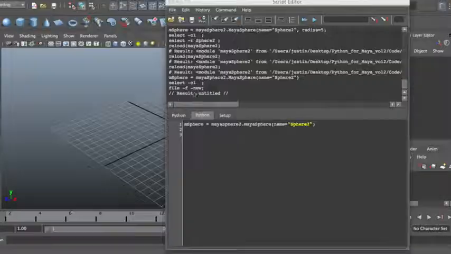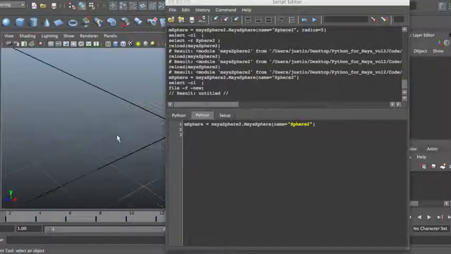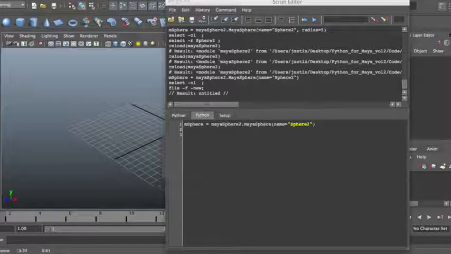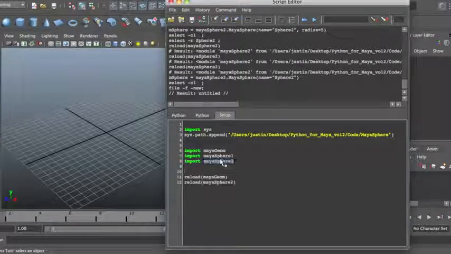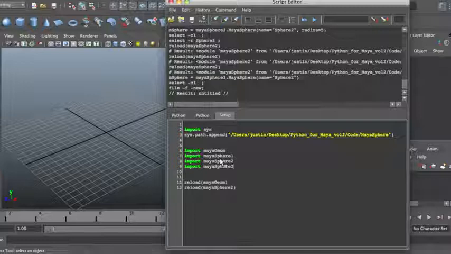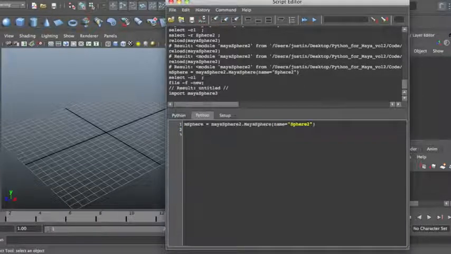So if we go back over to Maya, go over here. I have a fast wheelie mouse that's set right now. I'll probably fix that in the next cut, but bear with me on that. So now we import our third sphere. And let's say our third sphere, we'll give it a name 3.